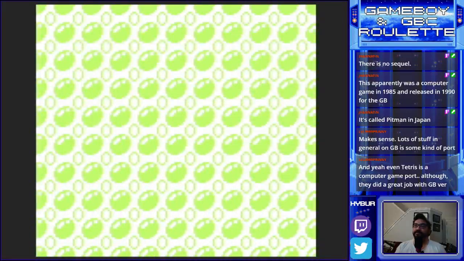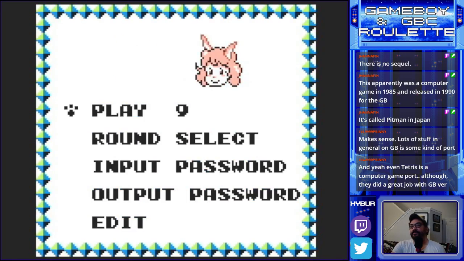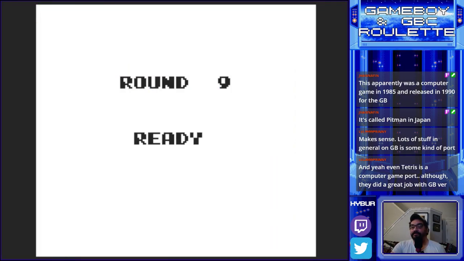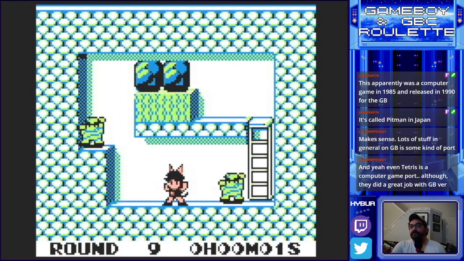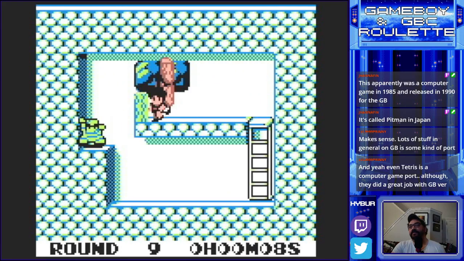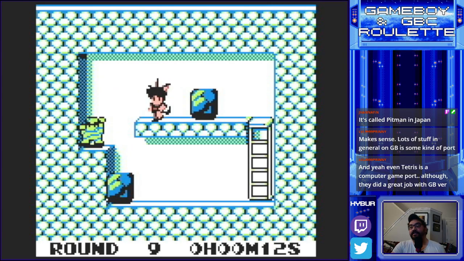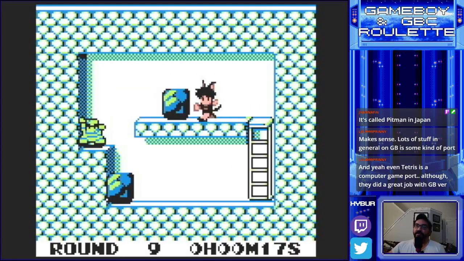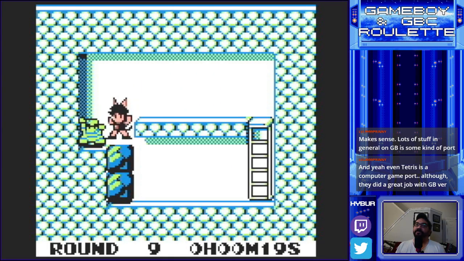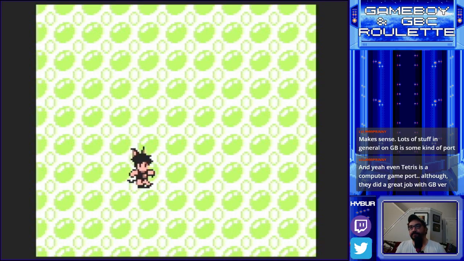Get wrecked. Hello. I think I get it. Okay, and then push it. Yeah, you got it. You already know what you're doing. Gotta beat the mummies, baby. I think they introduce different characters a little bit later on. Different monsters that do different things.